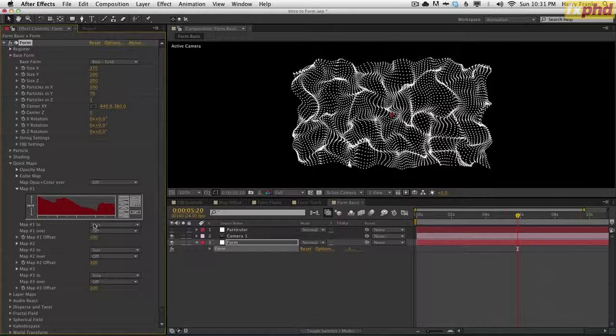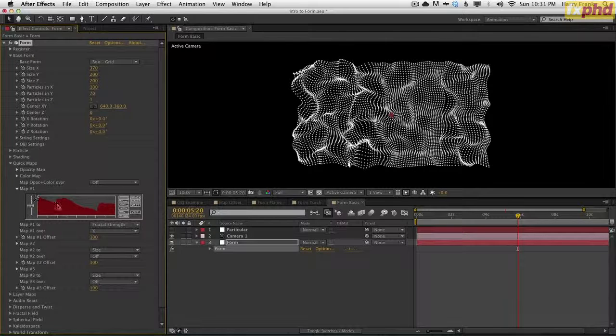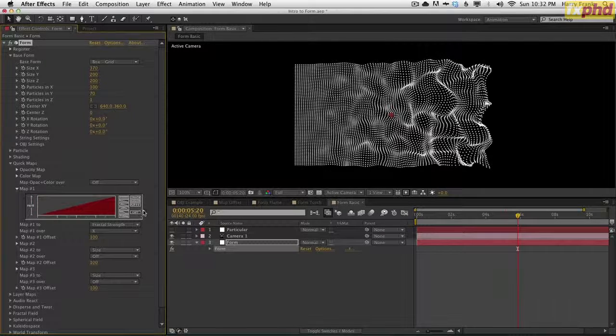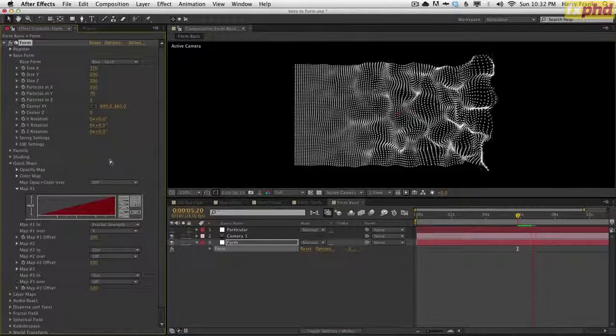So I can map this to fractal strength, and I'll map it over one axis because we're drawing basically a one-dimensional map here, and Trapcode Form exists in 3 dimensions. There's a number of preset maps here, so I can just click on that. Now this is not exactly what I want. I'd like this to go the other way, so I can click on flip and have it go that way.